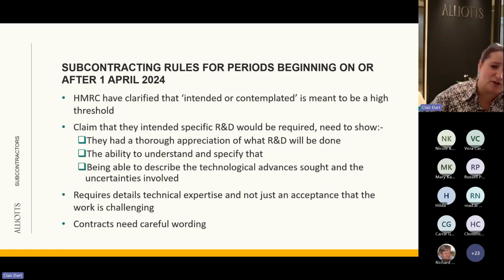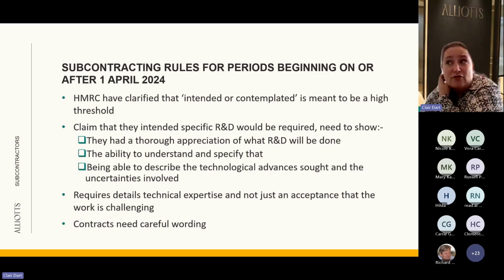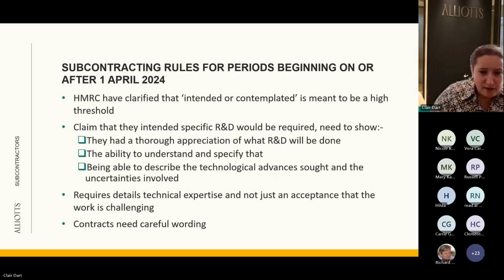And so if I was to contract that out to another company to do it for me, I don't have enough knowledge because I don't have that technical expertise. They would then be eligible to claim the R&D. We'd also need to be able to describe and understand the advances that are being sought and the uncertainties. So I said before, for the criteria, the uncertainties are key. And so we need to be able to understand what those uncertainties are from the outset and not just wait for our contractor to identify and ascertain them and tell us what they are.